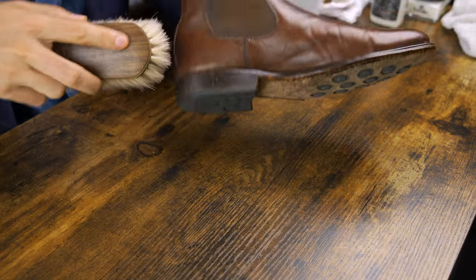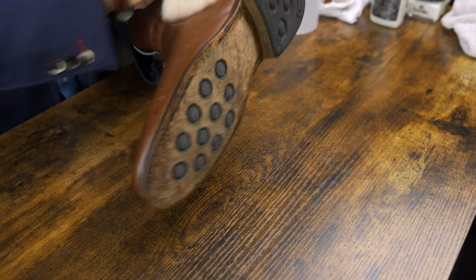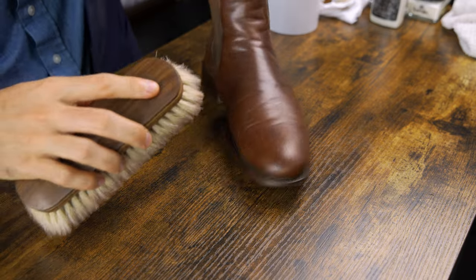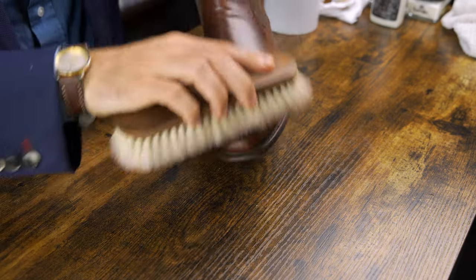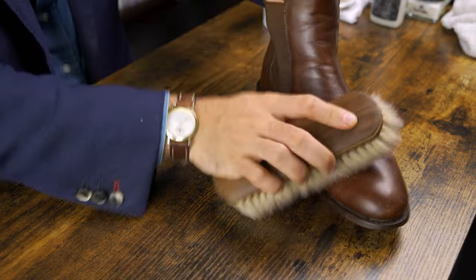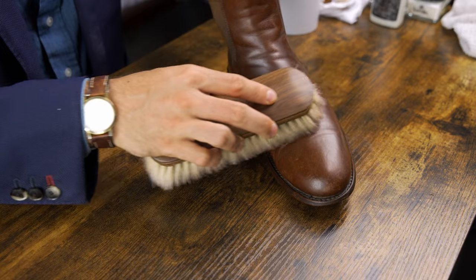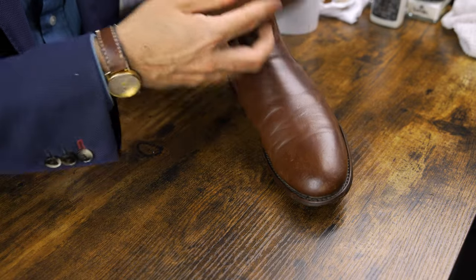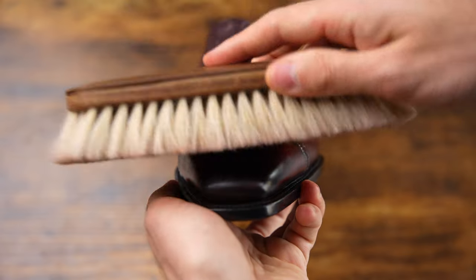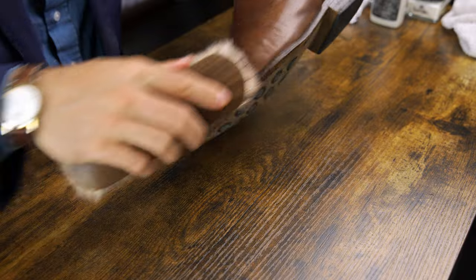So here, the key is long brush strokes, right? So we're gonna do kind of every direction here so we can hit the shoe at every angle, do the sole edge and the uppers all over. Kind of rotate the brush as you're hitting this front area where you go up really high into the ankle on a Chelsea. What you don't wanna do is short stunted brushes like that. You don't wanna tap it, nothing small like that. You wanna really make sure the brushes are flattening out and rubbing against the whole thing evenly. So long brush strokes on this, okay? Make sure to really get in between the welt and the upper there as well with the corner of the brush.